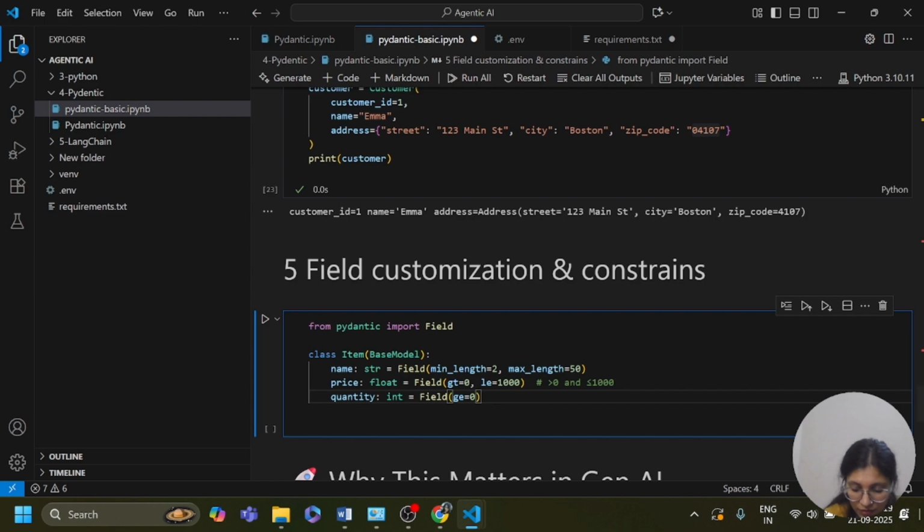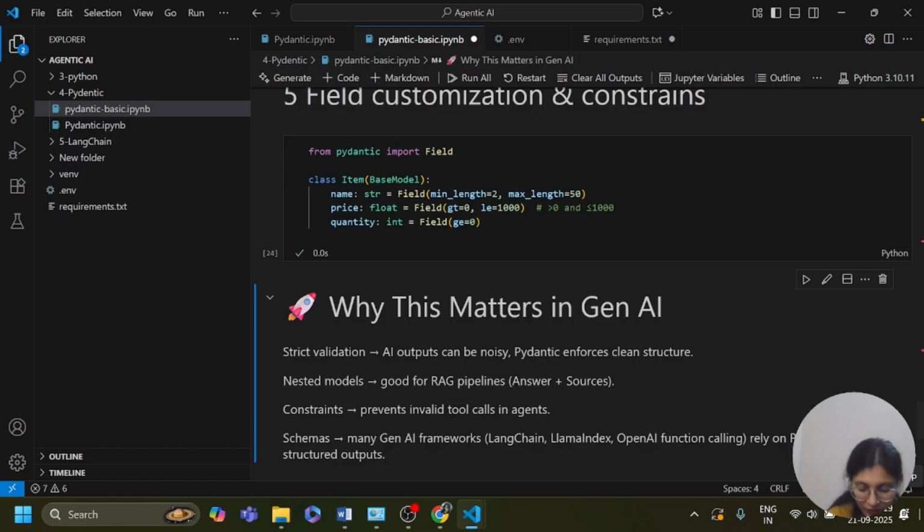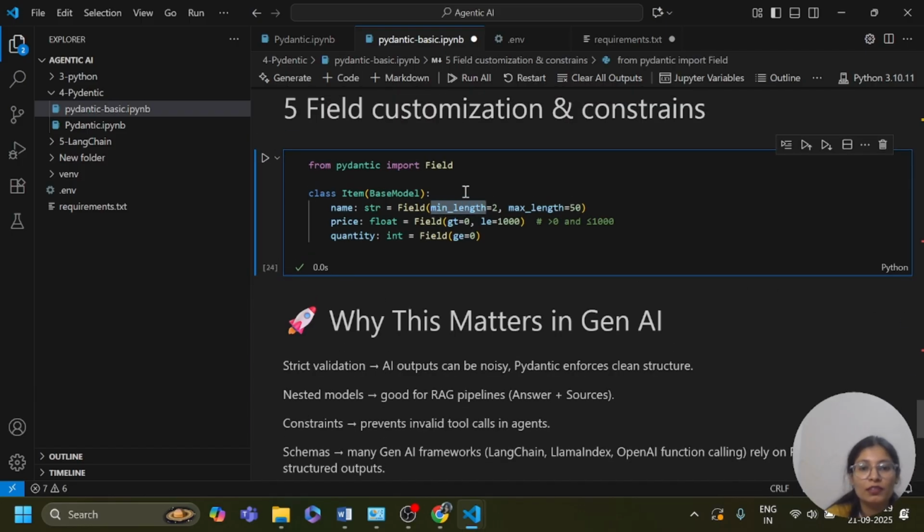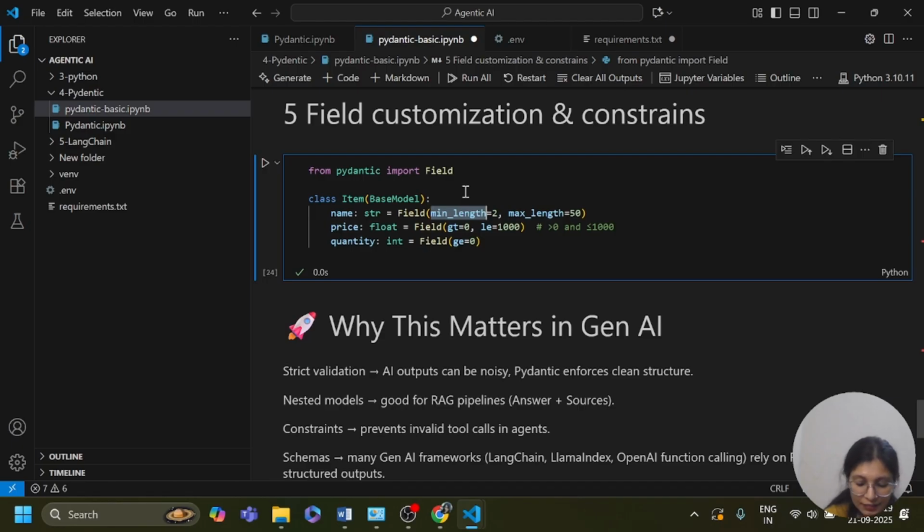So here we can see the validation rules. Minimum length and maximum length are for a string, and gt means greater than, ge means greater than or equal to, le means less than or equal to.